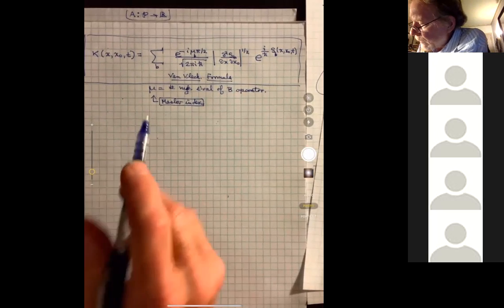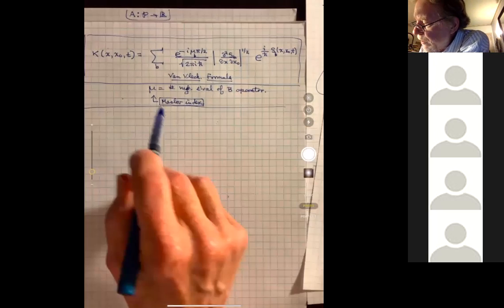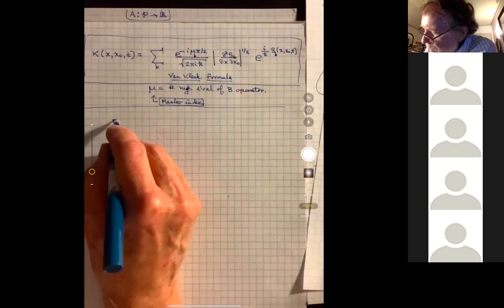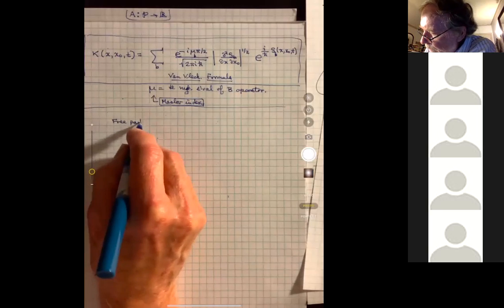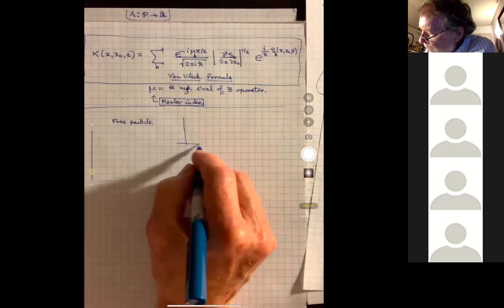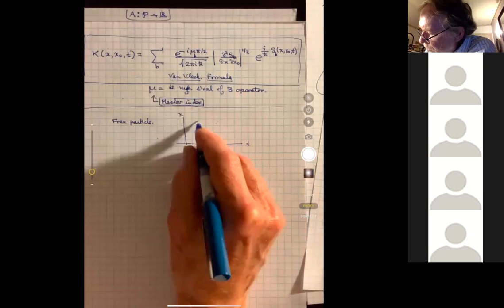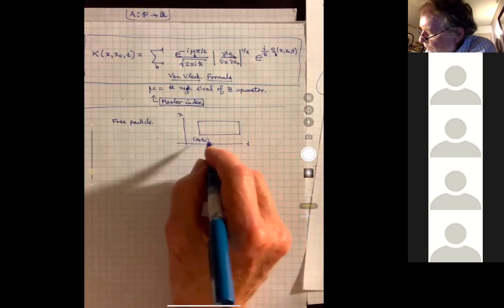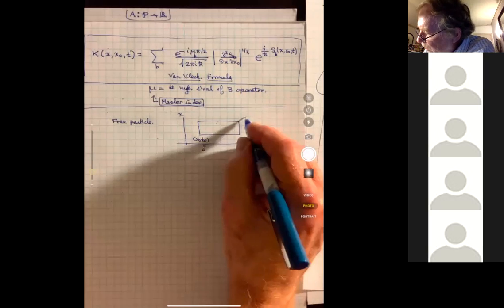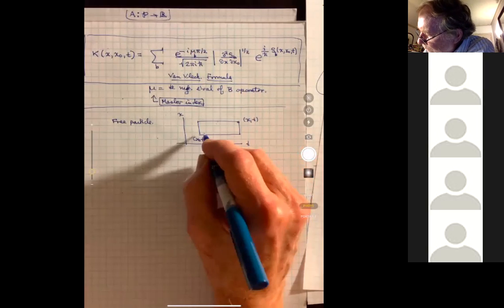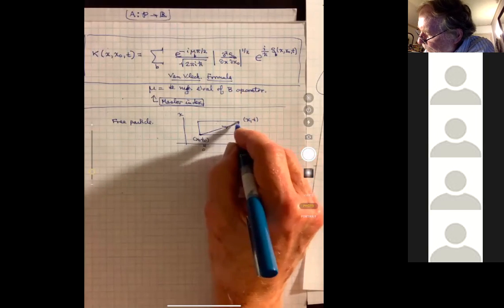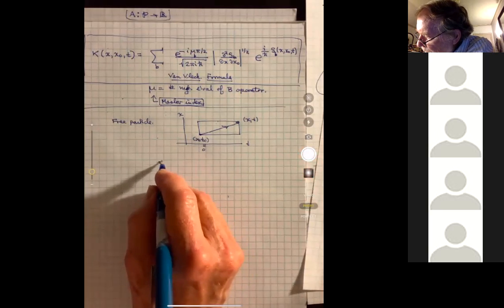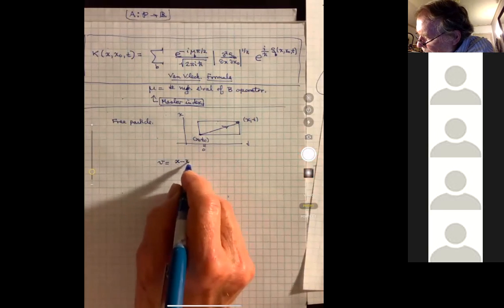Okay, now, although this is a rather intimidating looking formula, in some cases it's not hard to use. Let me talk about the free particle. If I go back to my same space-time diagram of t and x here, with initial x0, t0, and final x1 and t1, let me make t0 equal to 0, and final x and t like this. Then the classical path is a straight line for a free particle. We know that. It's a straight line, and moreover, the velocity v is equal to the final x minus the initial x divided by the time.